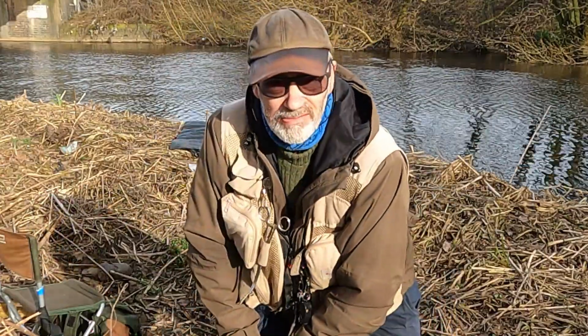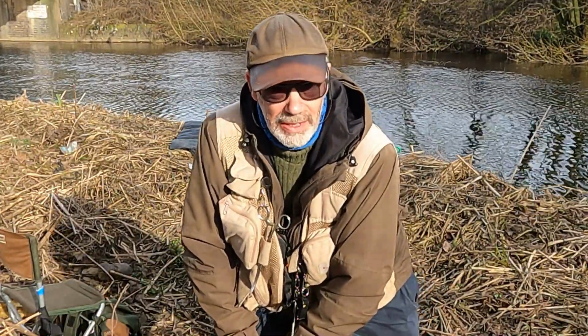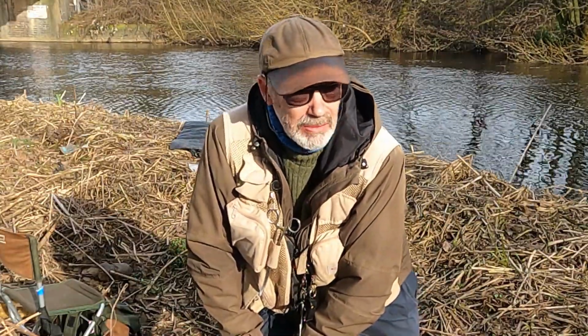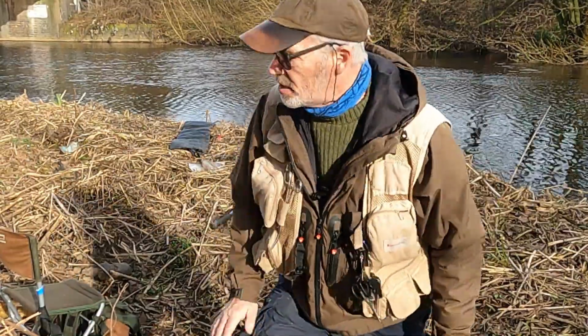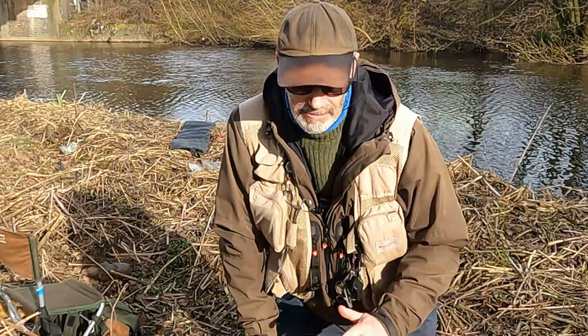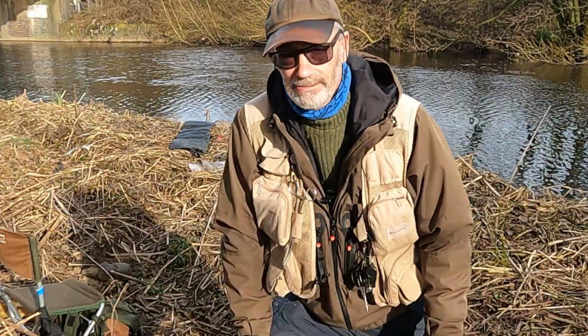Well, been fishing nearly 3 hours now. Same bait on, little joy, mackerel. I've pierced it a few times, got the juices out, so I might change to a trout. What I'm going to do before I do that though is take the weight off, and I'm just going to trot it down this side of the reeds, to see if I can pick up a pike that way. Just something different.